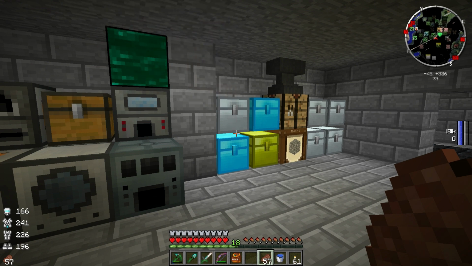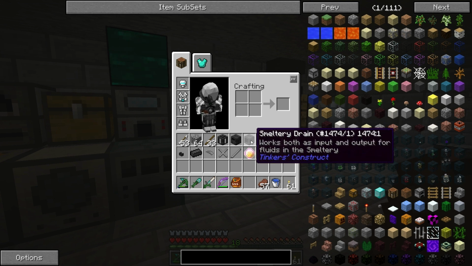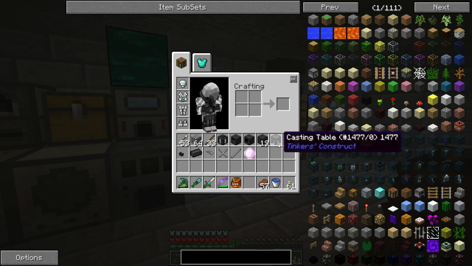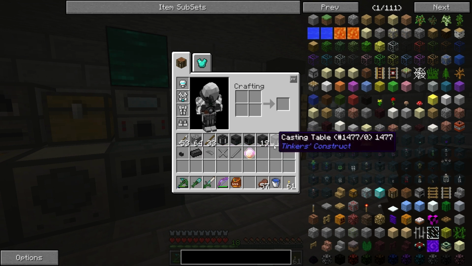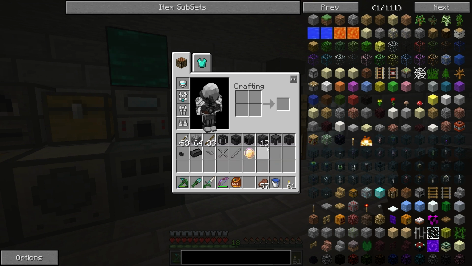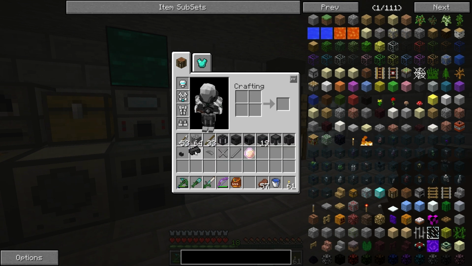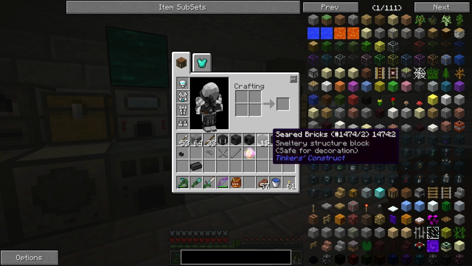Okay guys, so I went ahead and built all the pieces that we need to make the smeltery. I got the seared tank, the smeltery controller, the smeltery drain. I got 19 seared bricks. I think that's the amount we need. I made a casting table, casting basin. Actually, there might be a problem with this, but we'll look at that a little bit later. And I made the seared faucet so we can pour out of the smeltery drain. We can also use something like a liquid duct or something like that. We don't have to use a seared faucet, but let's go ahead and do that. I was left with 1 seared brick left over, so all this stuff took me 2 stacks worth of the seared brick.